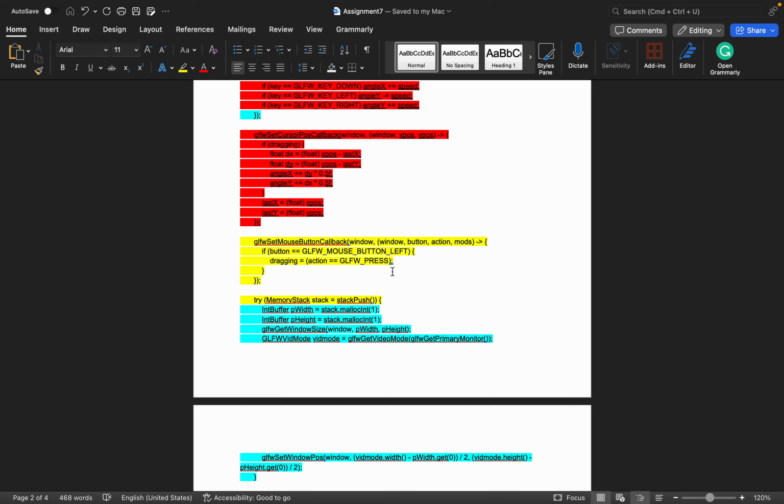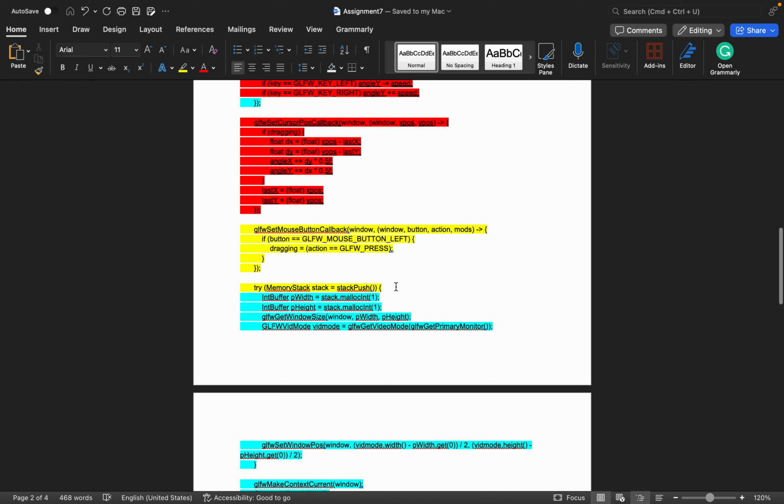Then for the dragging line, here what I did is set up the dragging flag. If the left mouse button is pressed, then dragging becomes true, meaning that the program should start tracking mouse movement to rotate the cube. When the button isn't pressed, it turns false, stopping any rotation updates based on the mouse movement.